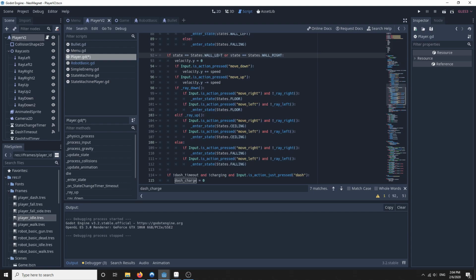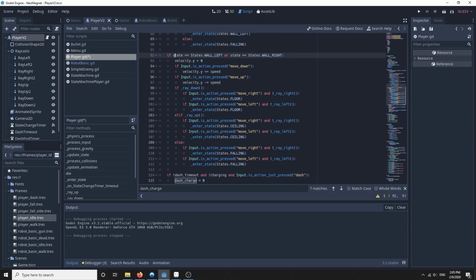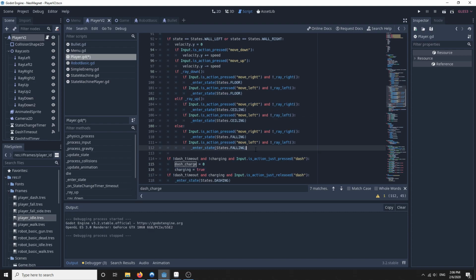If the player is in the wall state during input, he can move up and down and move left and right to let go of the walls. So basically, if we're on a wall and we press right, we check with the raycasts if there is a ceiling or a floor next to the player. If there is, then we change him into either the floor or the ceiling state. If there is not, then we change the player into the falling state.